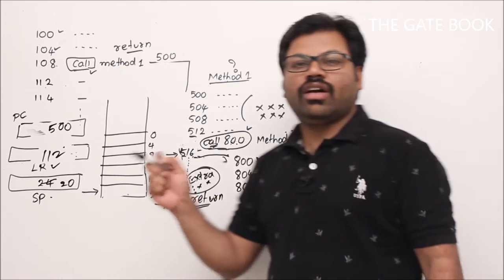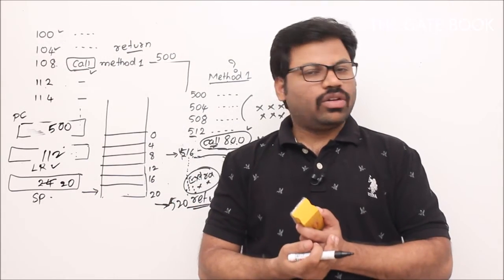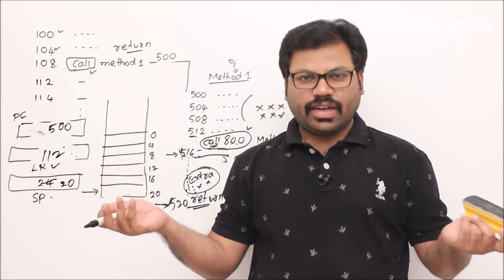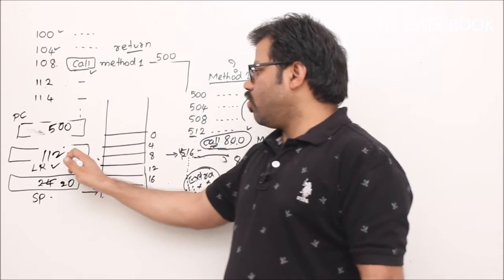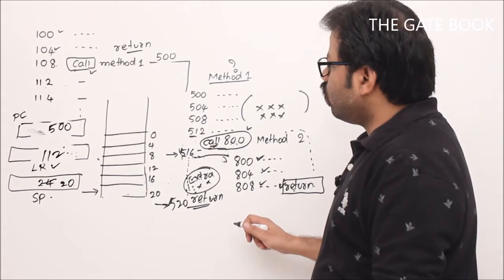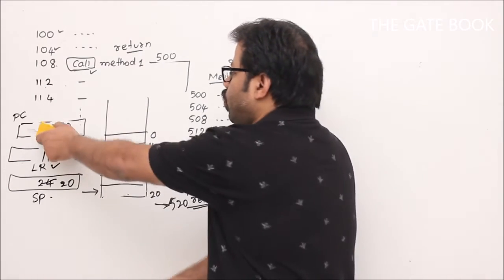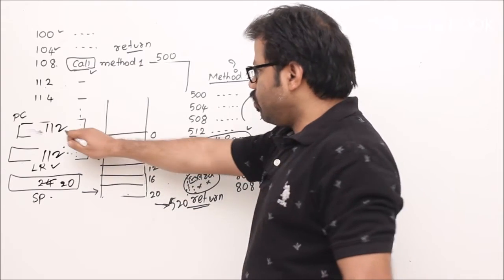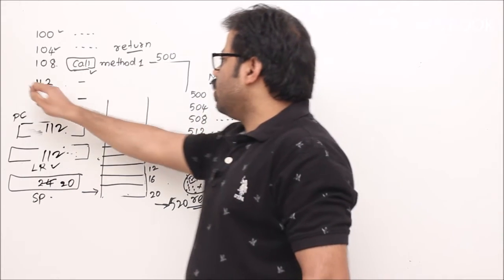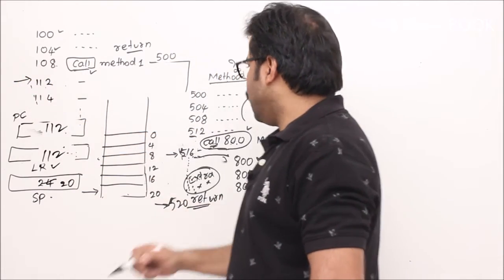Whenever there is a return, recall, what is the meaning of return? Going to the link register. That is the way return is designed. Go to the link register, take the value. What is that? 112. Because of that, control goes, so that will be updated in the program counter. Of course, I am not showing the program counter properly, but now I am showing. It will go to 112. Then we'll execute the normal one. Is it not the right thing?